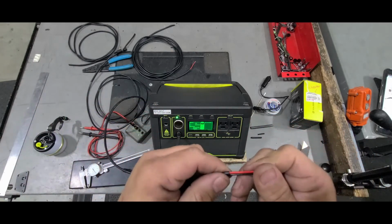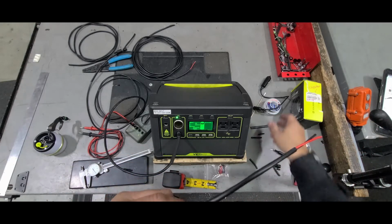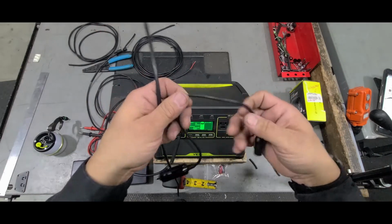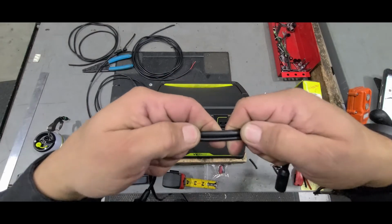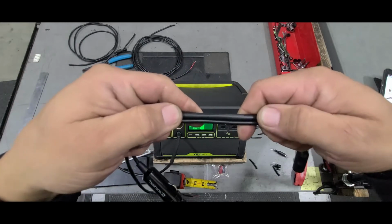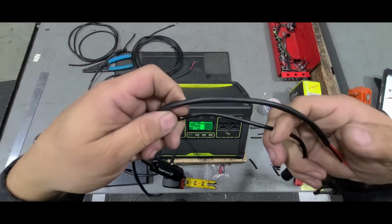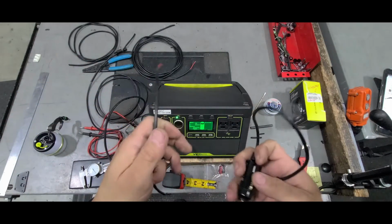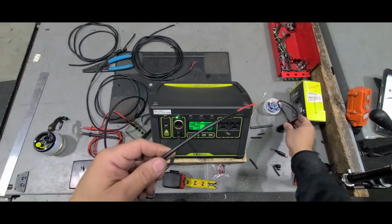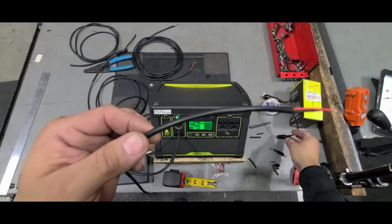16 is a bigger size than what's coming with the Yeti stuff. So here's the adapter cable for the 12-volt adapter for the Light of Life, and if you compare the two, you can see the cable that I picked up is thicker gauge than what Yeti Goal Zero provides you. So I'm not really concerned with stringing 8 of these lights up and having it heat up or draw too much or have some kind of problem happen with the cable, because if they're using a smaller gauge, then 16 is fine.